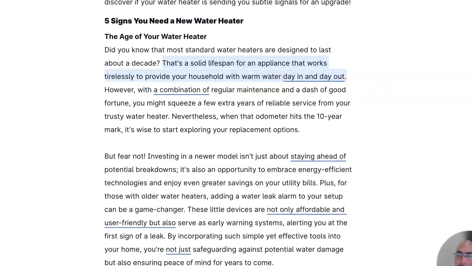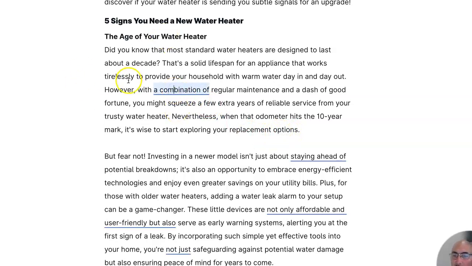They want me to just put daily, and I don't like that. So I clicked it off. It says, however, with a combination of regular maintenance and a dash of good fortune, you might squeeze a few extra years of reliable service from your trusty water heater. Nevertheless, when that odometer hits the 10-year mark, it's wise to start exploring replacement options.